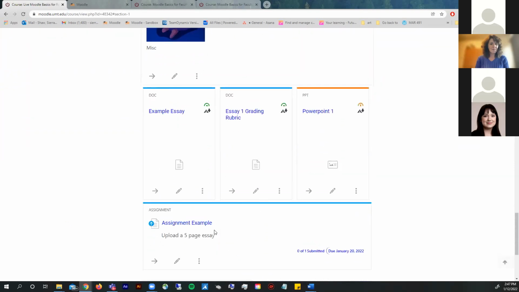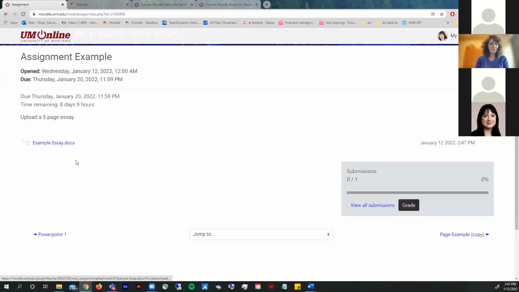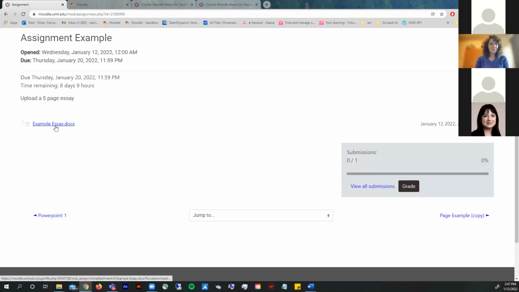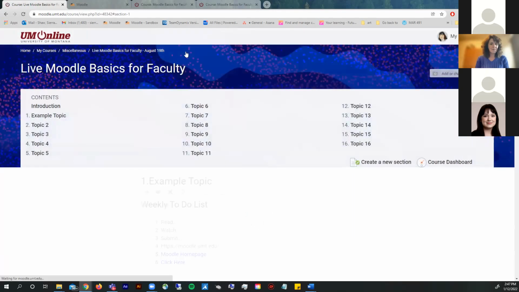Scroll to the very bottom. And there it is. There's a description displayed on the page. And then there's that rubric I want them to download first. If you do include a rubric like this, I would make sure to say download the attached document, just so, again, reduce confusion. I recommend repeating yourself multiple times in different locations.